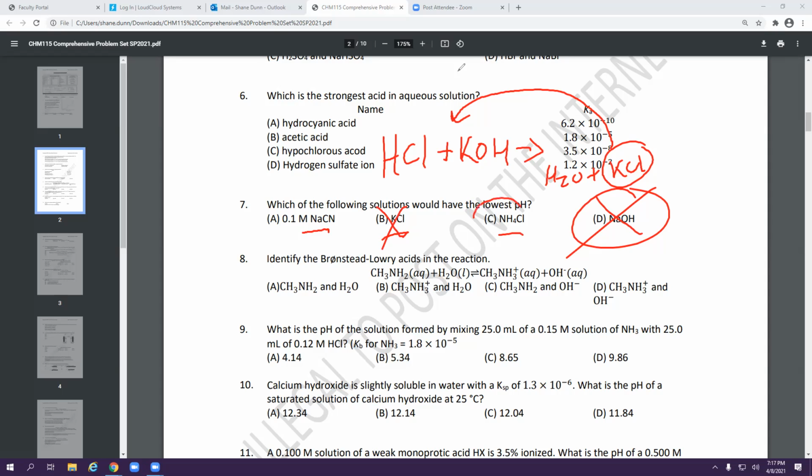It is the lowest because this is the only acid up here. This is a salt or a conjugate base, strong base. That's the only acid up there. And we know it's an acid because you guys should know your polyatomics, my bad. And one of the polyatomics is ammonium. When ammonia reacts with, for example, hydrochloric acid, it forms this guy. Okay, does that make some sense?